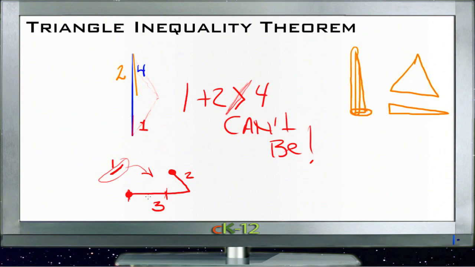3 minus 2 in this case. So it has to be that big or bigger. In fact, it has to be bigger than that, because if it's just that big then you have a straight line, right? And it has to be smaller than, as we can see here, it has to be smaller than the other two lines added together.